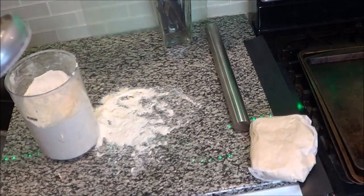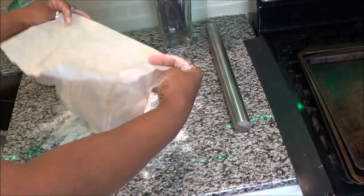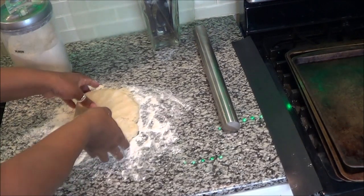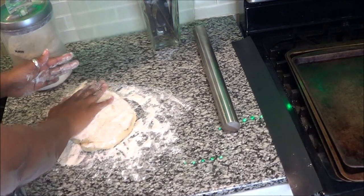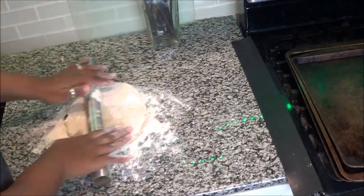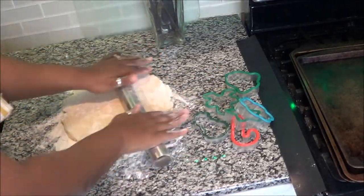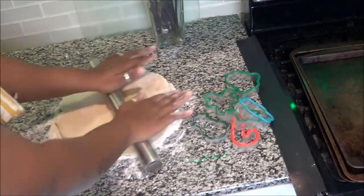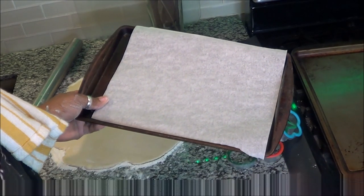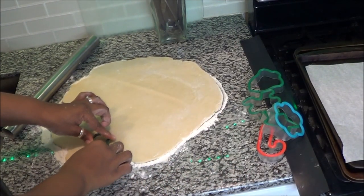Now, here you're going to be laying some flour on the counter to make sure your cookies do not stick, and you want to put flour on both sides of the dough. If you want soft cookies, you want to make them a quarter of an inch thick. If you want crispier cookies, you want them to be an eighth of an inch thick. I'm just rolling these out to my desired thickness. I also have parchment paper lined on the cookie sheets — if it's an older cookie sheet, I recommend putting parchment so they do not stick.